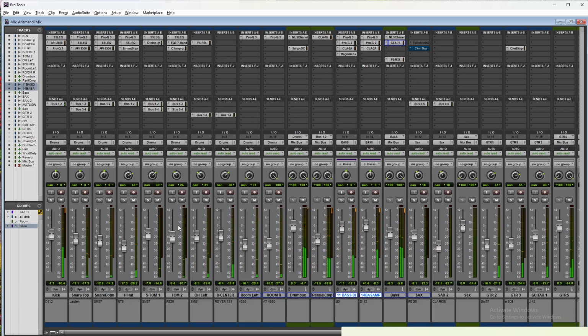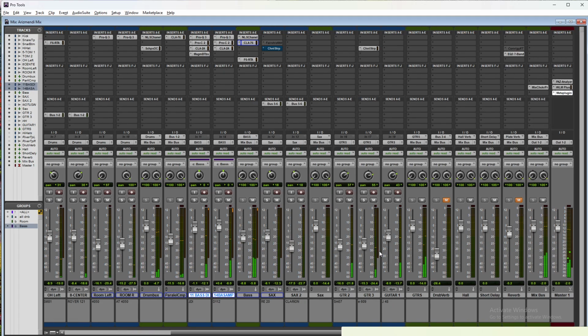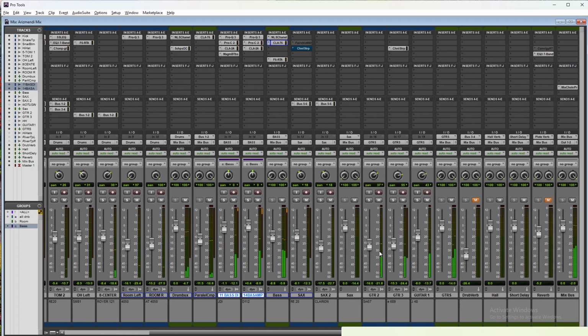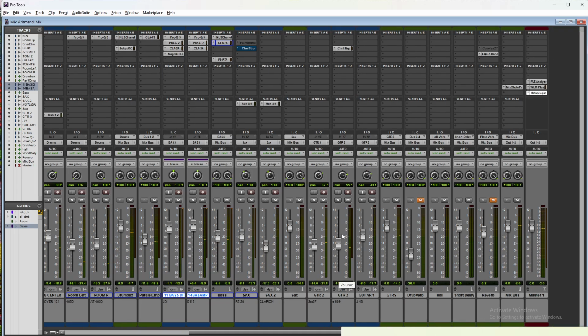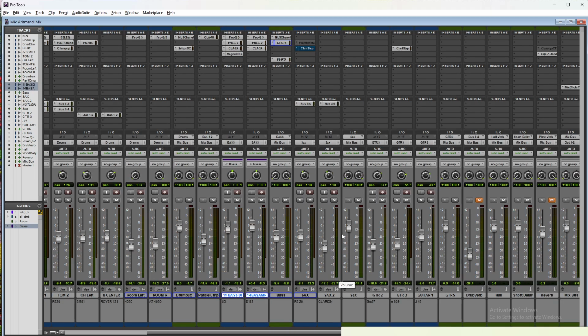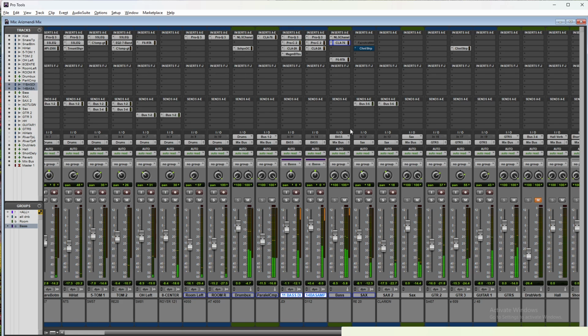Definition and clarity in that bass. It's kind of loud. This seems like a good spot to take a break.